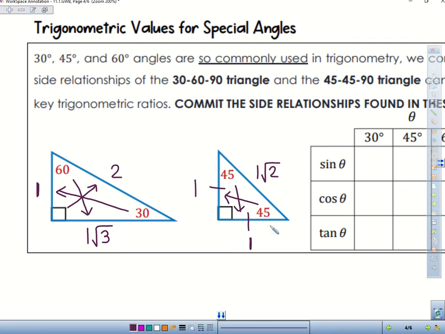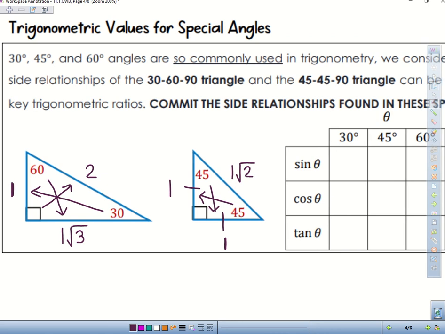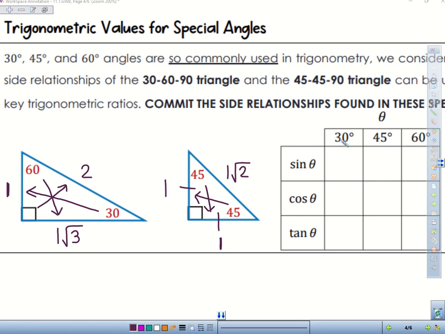So now I'm going to show you how we come up with the sine, cosine, all those exact values based on this. We're going to treat each of these angles as theta. First, we're going to pretend that theta is 30. So obviously I'm going to be looking at this triangle because it has 30. This is going to be my theta, okay? Now we know that sine is what over what? Opposite over hypotenuse. So it's going to be 1 over 2. You see where that comes from? Opposite over hypotenuse, okay? Now we're going to do the same thing for cosine.